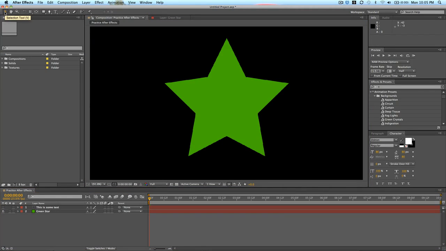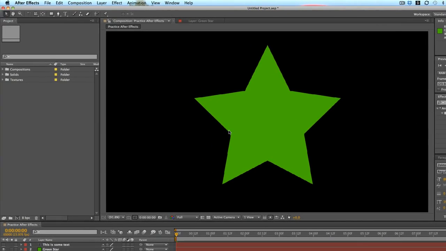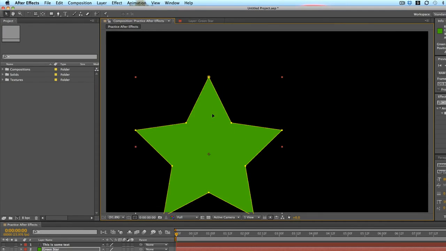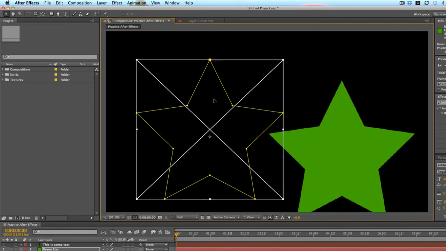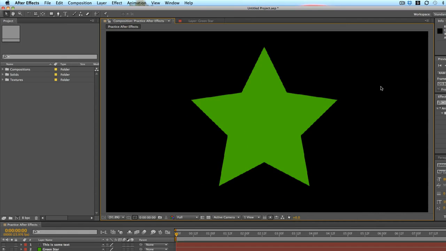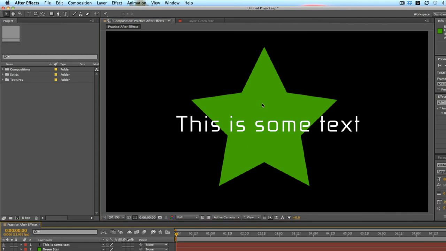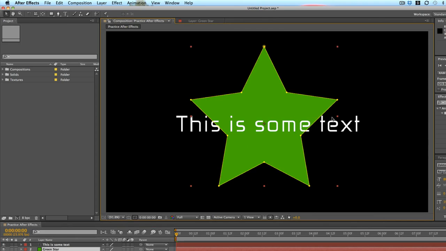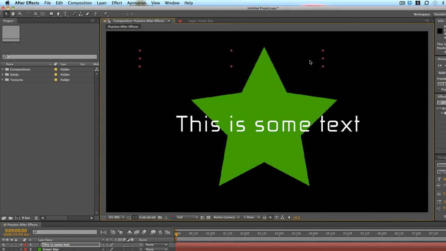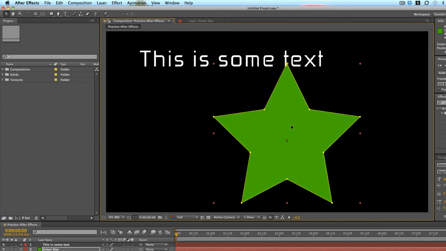So first you have your selection tool, and when you hover over these tools, it shows you in parentheses the hotkey for them. So for selection tool, it's V. So selection is basically for clicking and moving things around on your canvas, and selecting different layers. So if we have both layers up, I can select my text or my star. I can select my text, move it around, move my star around.